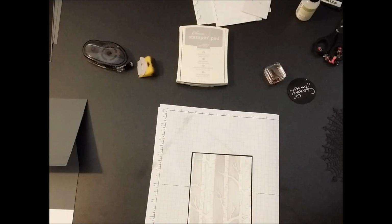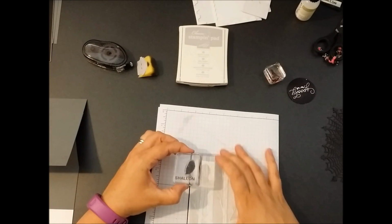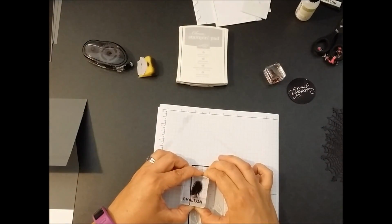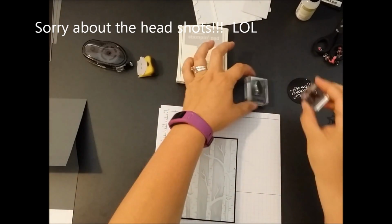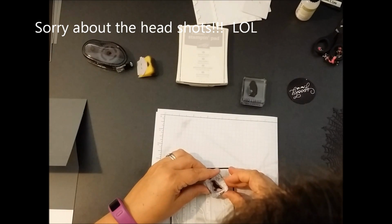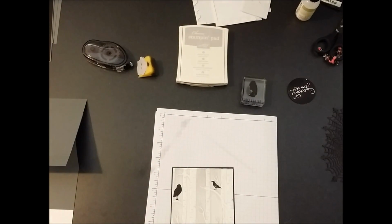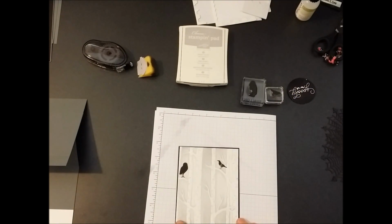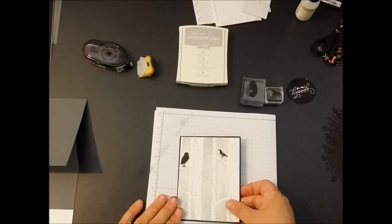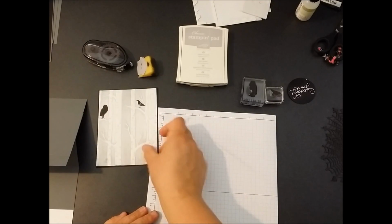And then we're going to take our little birds from the Among the Branches set. Again, my head might get in the way. I want to see where this owl is going. And I'm going to put the owl and the little birdie, crow, on my card, sitting among the branches. So there's my background all done. I'm just going to set that aside.